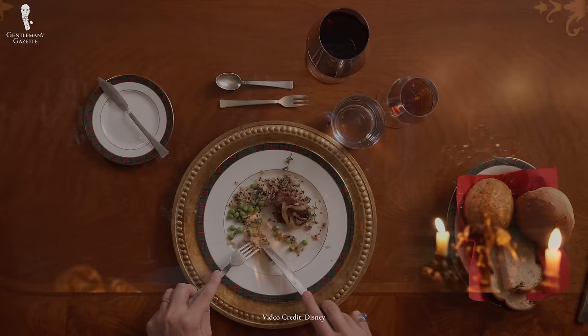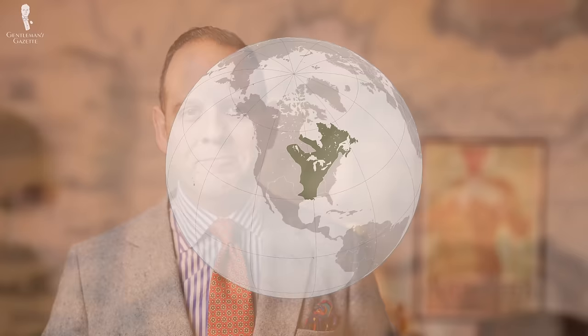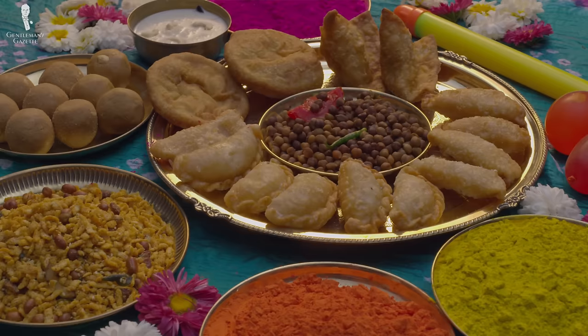Why are there really different styles to begin with? The continental style is older — the use of fork and knife to eat became standardized in the Western world in the 17th century. Ironically, the American style was developed in France during the 18th century. At the time, it was thought it appeared more elegant when one hand would rest while the other would do the eating. The cultural exchange between France and the US brought the style over, but by the middle of the 19th century this style had mostly been abandoned in France while it flourished in the US. Many cultures favor the use of hands over forks and knives, and that's fine too.